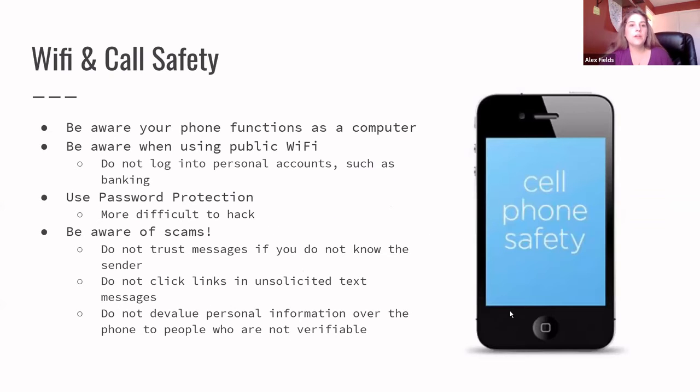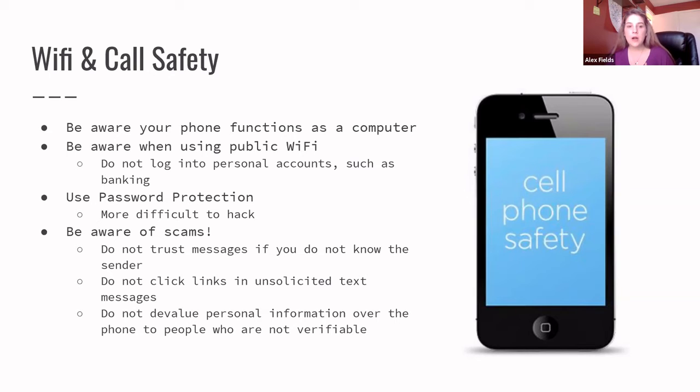All right, moving on, we're going to talk about Wi-Fi and call safety. So just to begin, you really want to view your cell phone or your tablet because all of this information is really fluid between your iPhone and your iPad. They basically work the same, they run on the same software. So you want to be aware that your phone and your tablet are basically little computers. So anything that you would be aware of on your computer, you want to be aware of on your phone and your tablet.